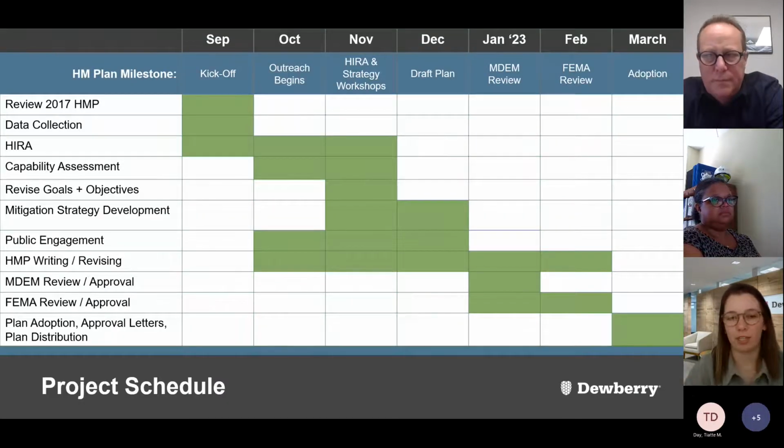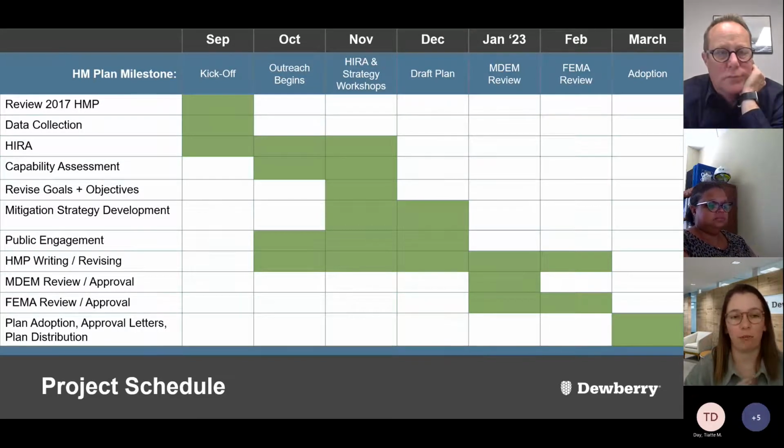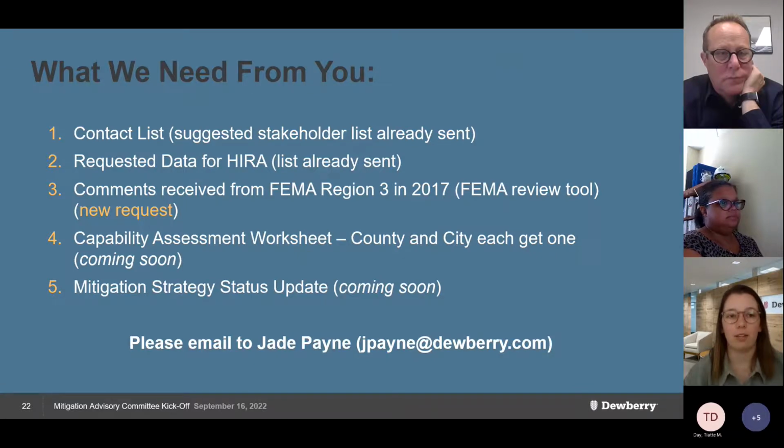This is just a visualization of the updated schedule that I sent in the past. I know we've said it a million times in this meeting, but we are under a short timeline. So it's very important for us to stay on top of the schedule as much as possible. And we just ask that you're as responsive as possible to any of our requests for information or context or scheduling meetings or any of that. We'd really appreciate it.